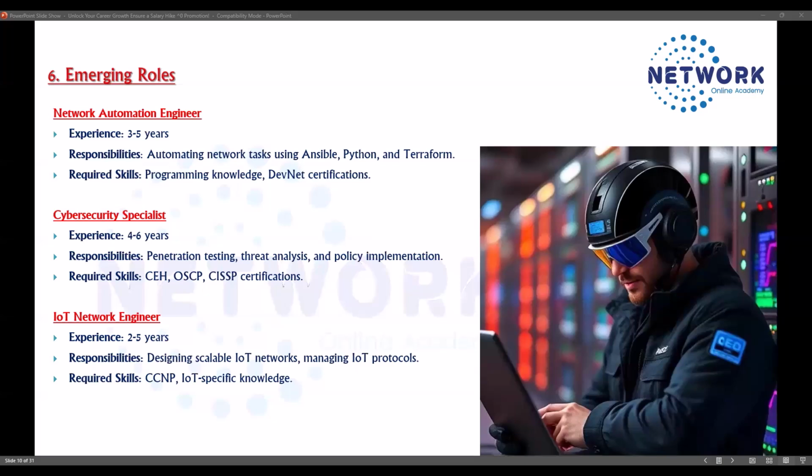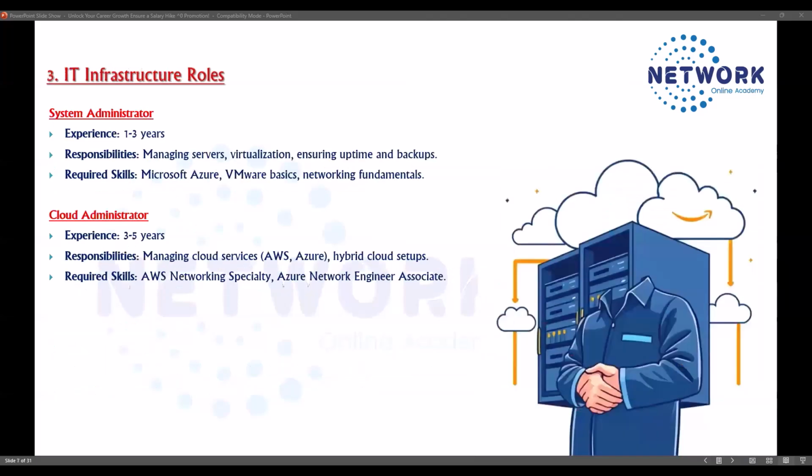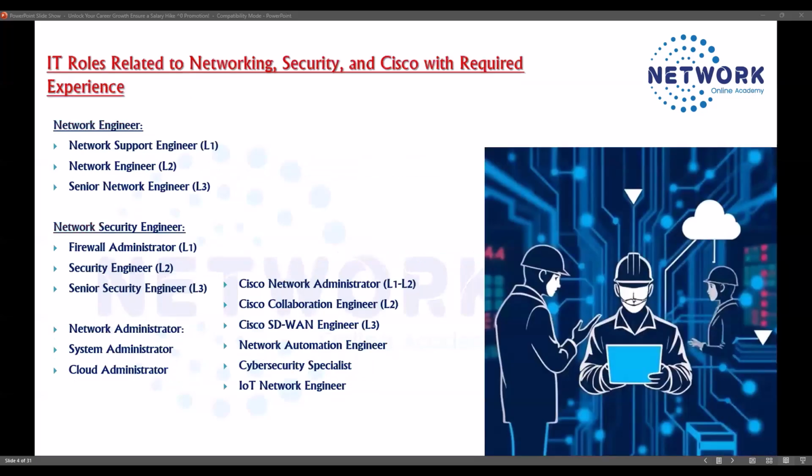So again, these are skills you don't directly jump into. Whatever emerging roles I'm talking about, you just go step by step. You might not be able to jump into any of these roles directly, but there will be a start for everything. When you start, you will be starting as a network engineer, or a network support engineer, or maybe a system administrator, and you slowly move on to different specializations depending upon the environment you get, because it mainly depends on where you exactly go.